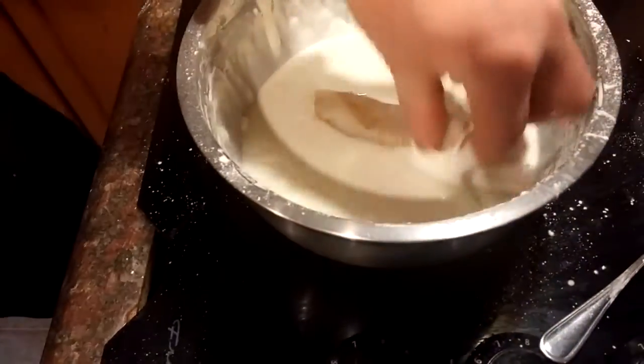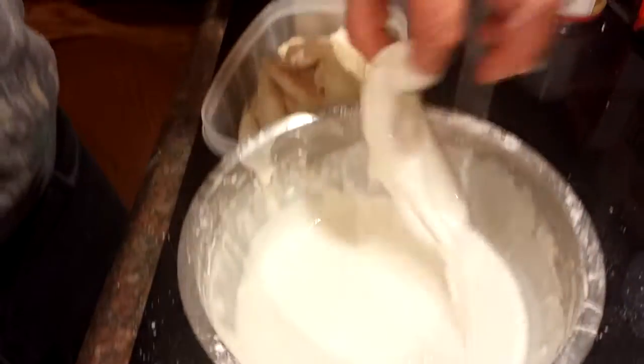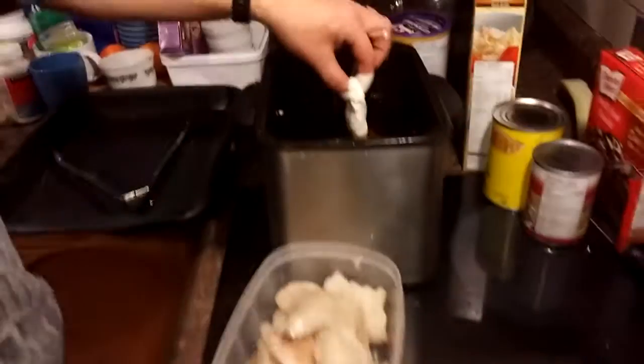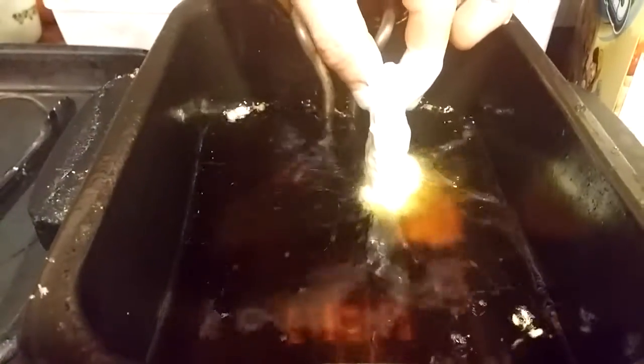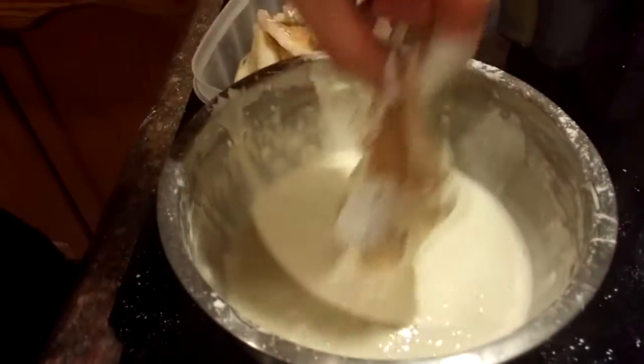You can flour it first. Sometimes I do, sometimes I don't. It depends. Smack it off the edges to get some of it off, and then right down into the deep fryer. You can see what I'm doing there. I'm holding it. And you see that it's starting to lift, and you just let it go. And she will release right off the bottom.